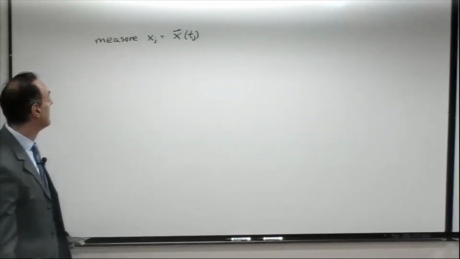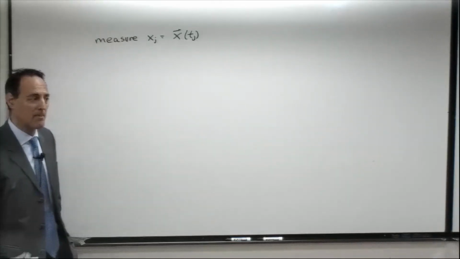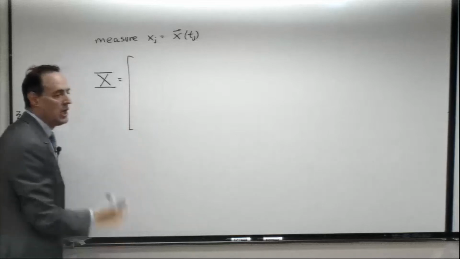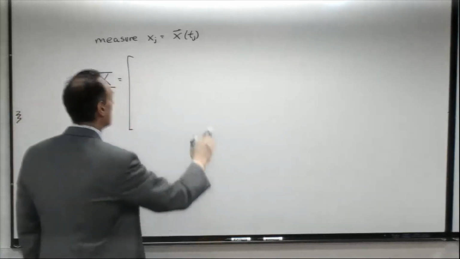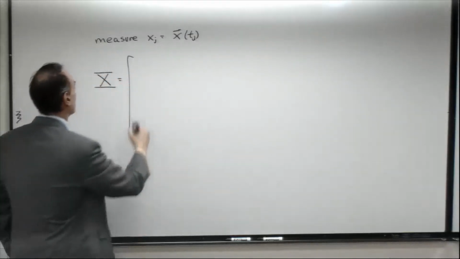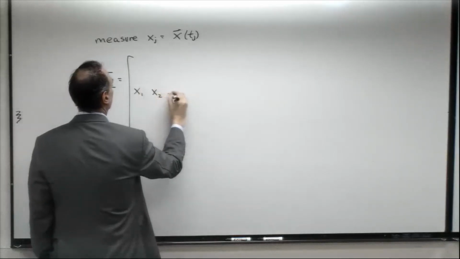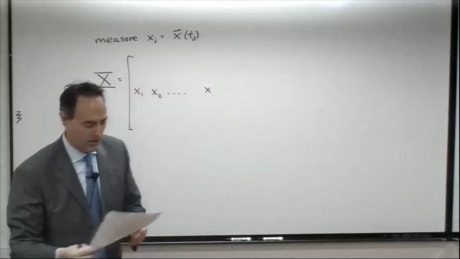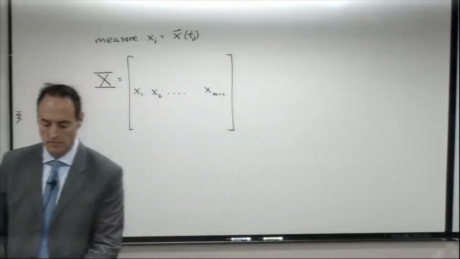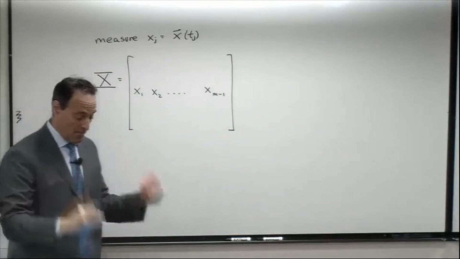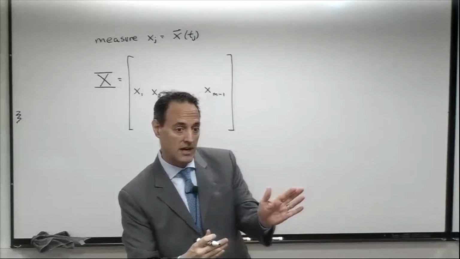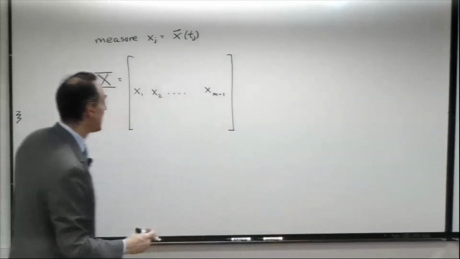Okay, all right. And so what I'm going to do is I'm going to make a big matrix, capital X. The columns of capital X are going to be time snapshots of this thing. Okay? So, for instance, it's going to be x1, x2, all the way to x of, let me make sure I get this right, m minus 1. So I just sit there and measure the system, and it's snapshots. Okay, got my thing measuring. Yeah? How it's evolving in time. I'm going to make another matrix.